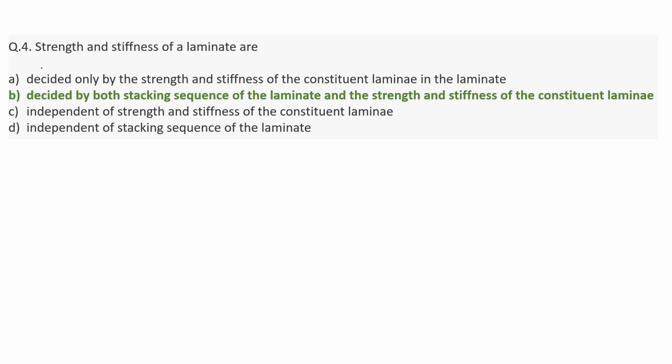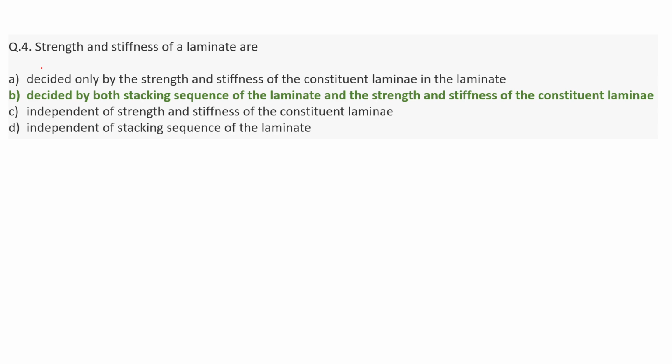When we are considering a single lamina, as the first question said, we consider the fiber, the matrix, the volume fraction, and the angle in which they are aligned. Then comes the laminate, which is made by stacking different laminas. If you are stacking all the laminas at only zero angle, then it will have a uniform strength, longitudinal and transverse. But when you add different angles to it, then it will have more.